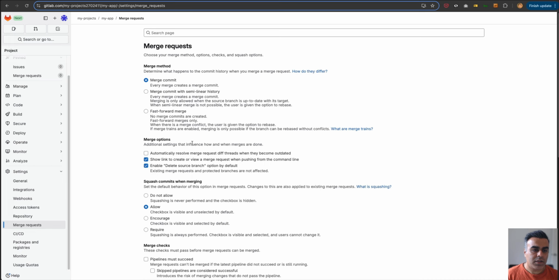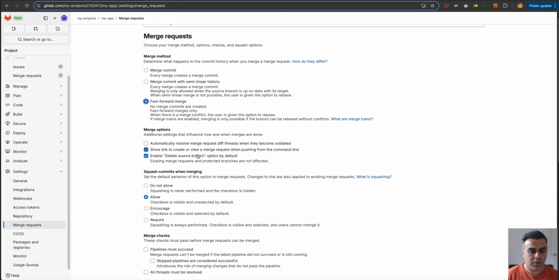The first change is that it is recommended to use fast-forward merge as the merge method, as it has a lot of advantages.